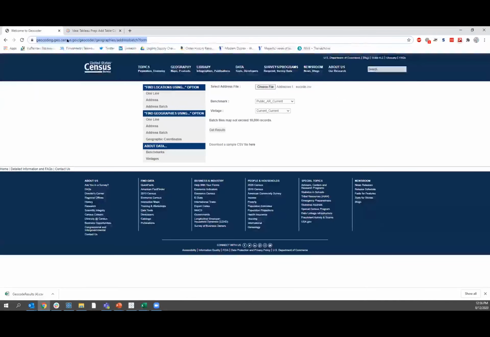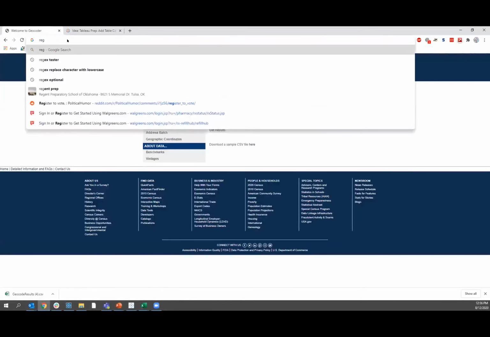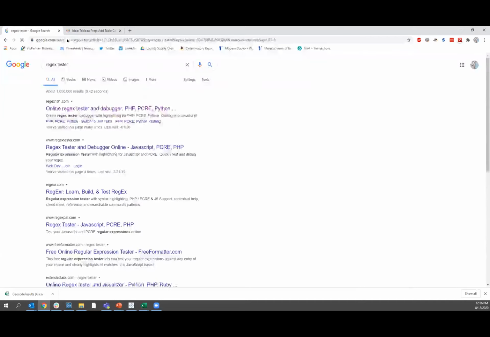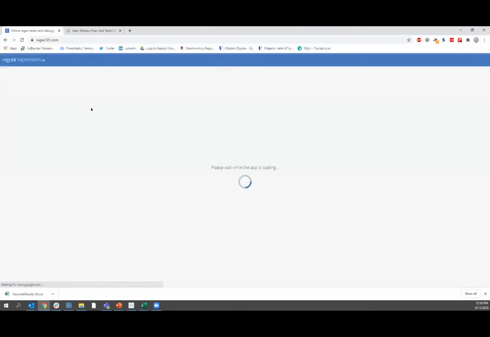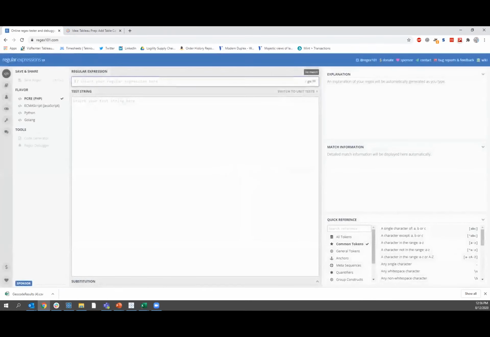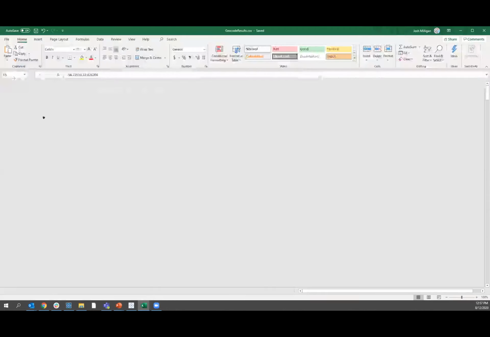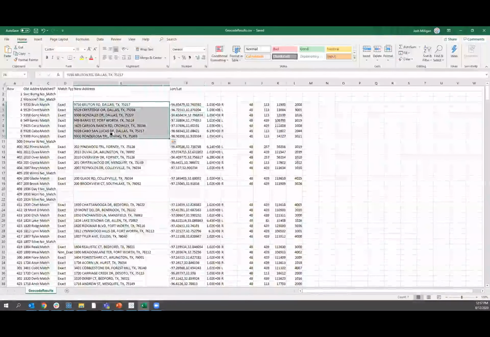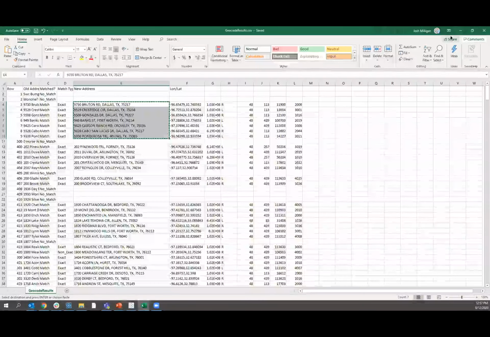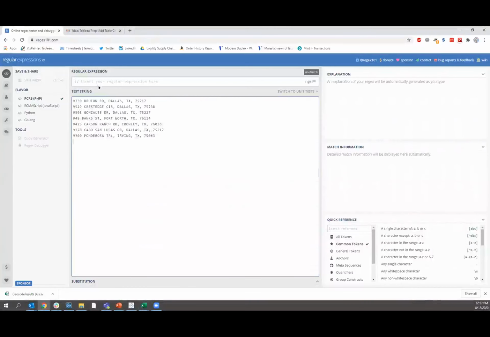There are some great testing tools online, so you can use these. You might take your data, or at least some sample data, plug that in, and then start to see what things start to match.